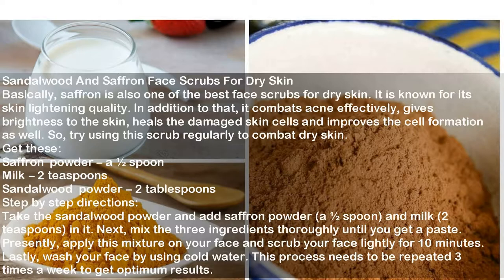Presently, apply this mixture on your face and scrub your face lightly for 10 minutes. Lastly, wash your face by using cold water. This process needs to be repeated 3 times a week to get optimum results.